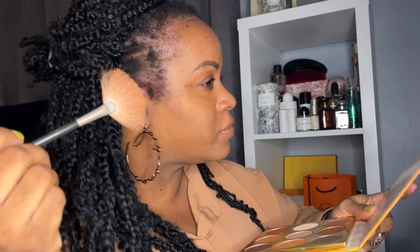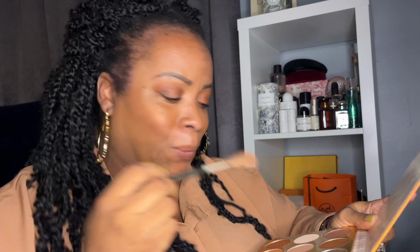And we can see how the bronze kind of is coming through. The bronze that I put on my eye. I'm feeling a little froggy. I'm feeling like I'm gonna use my fan brush. I feel like I wanna use this gold from the Juvia's palette, and I wanna kinda make that a highlight. It's like a bronzy gold. Let's try it out. If we're gonna do bronze, darlings, do bronze. Ooh, let's do it. You guys see that?